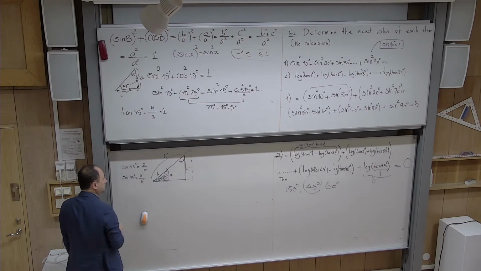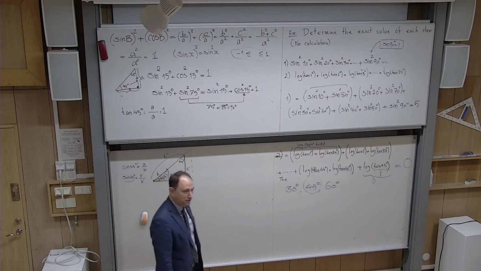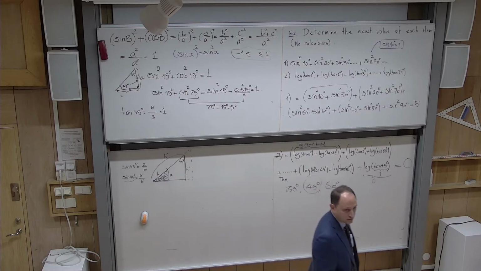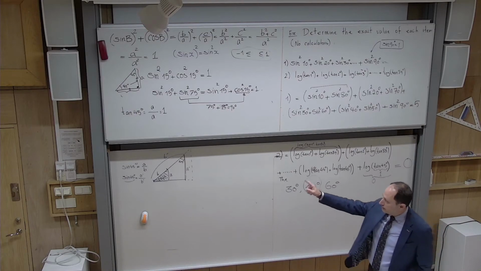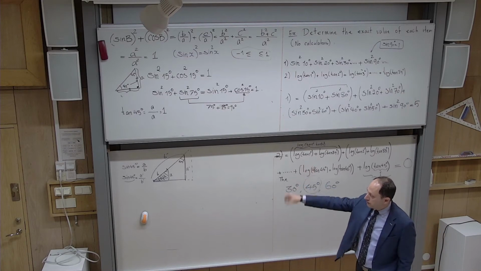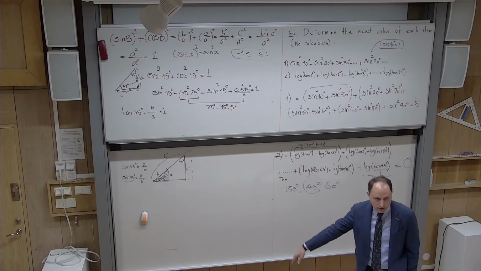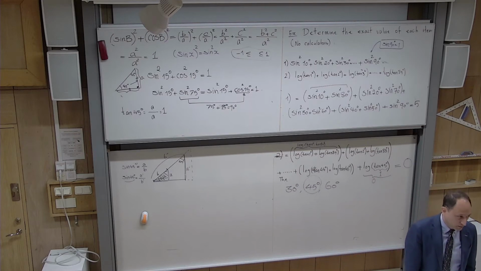That is completely clear. A is different from A prime. B is different from B prime. And that would be a catastrophe for me if this number turns out to be different from this number. Then it means that depending on which day of the week you are calculating sine of 45 degrees, you will end up with different answers. Yes? But this is not going to happen. Why? Why, even though A is different from A prime, B is different from B prime, is A over B still equal to A prime over B prime? Yes, please?